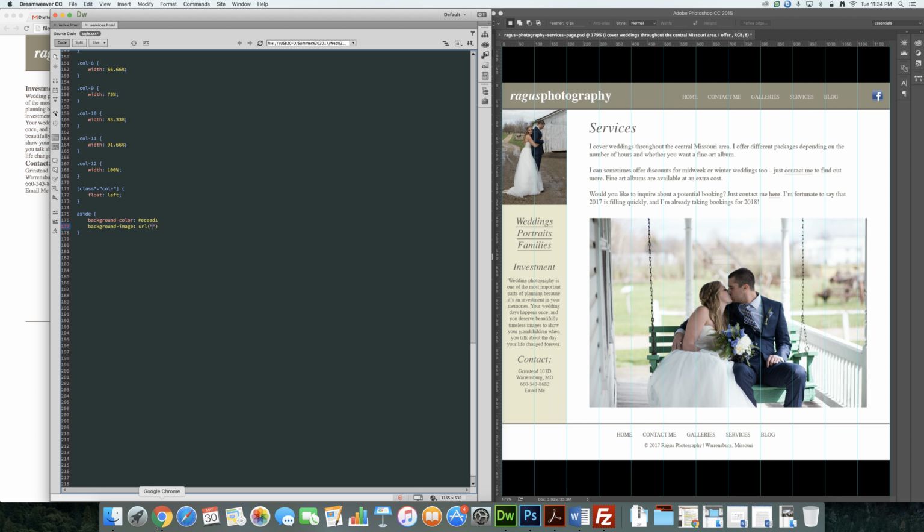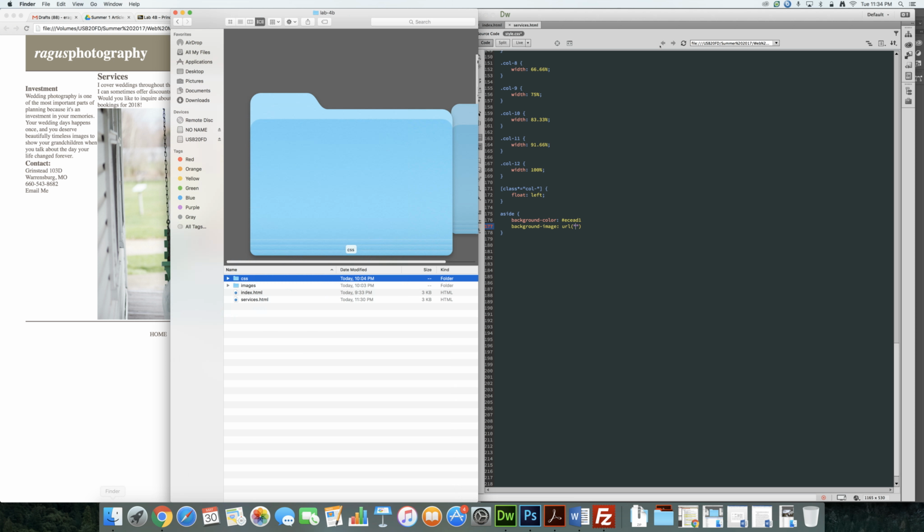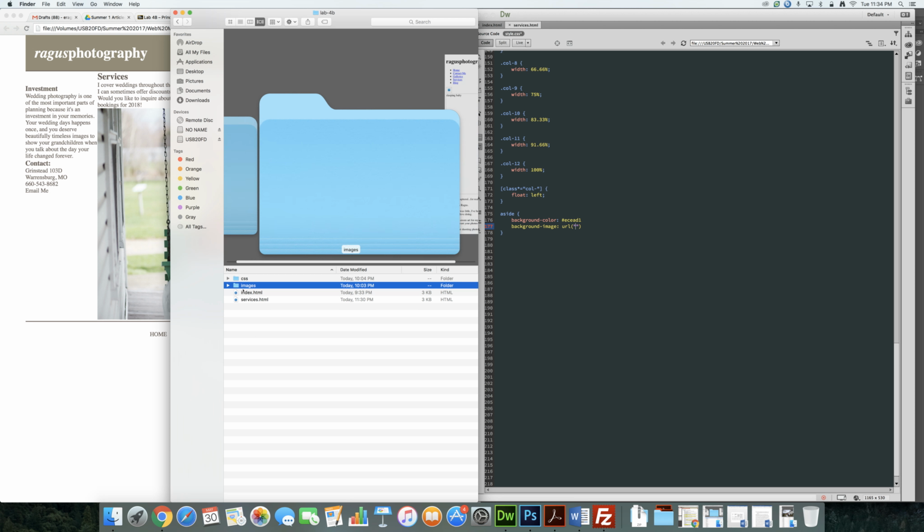If you recall from a previous lab, this is how we do it when we're working with a CSS file. The way we set up our files, we have the style.css file inside a CSS folder, but it needs to go up one level so then it can find an images folder.